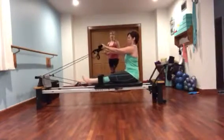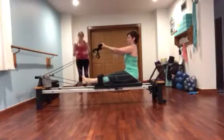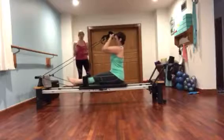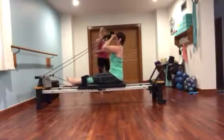And you'll find a lot of times if you're not able to do those or strong enough, you will tend to lean back. So feel around for that if you happen to be doing it. And just be honest with yourself, because you will get stronger.